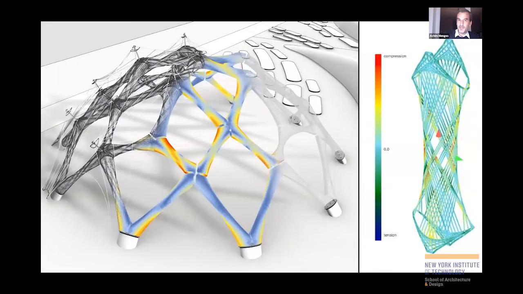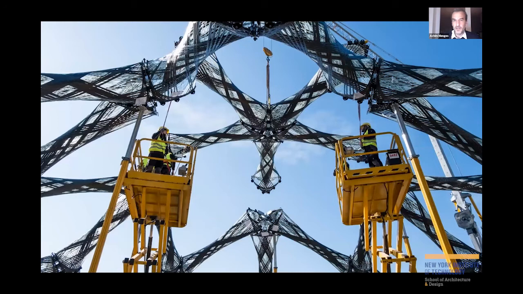So here, again, you need to have a highly integrative approach to the computation design, engineering, and fabrication to enable a truly novel tectonic system, I would say, that I would argue wouldn't have been possible to build 5 years ago. It's extremely lightweight, can be assembled in less than a day.